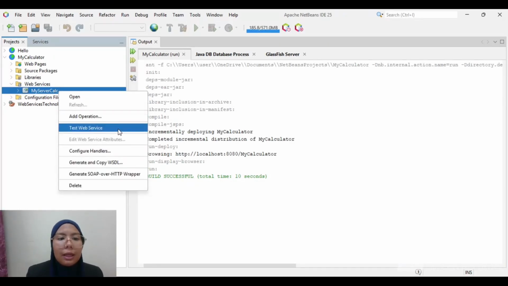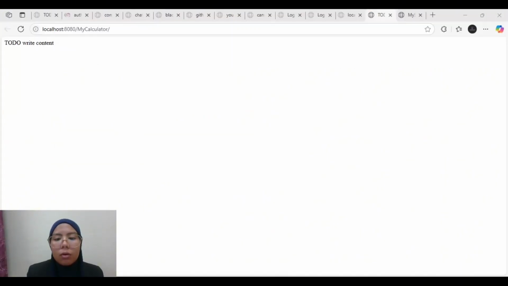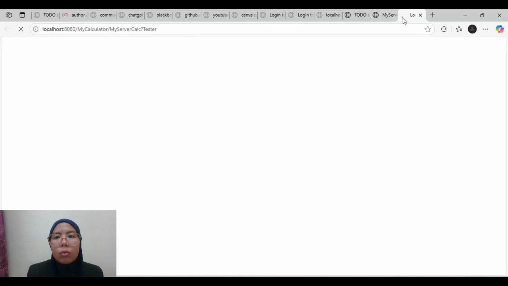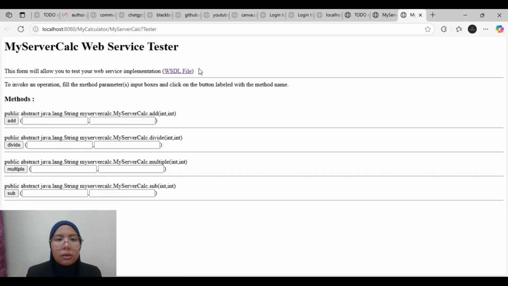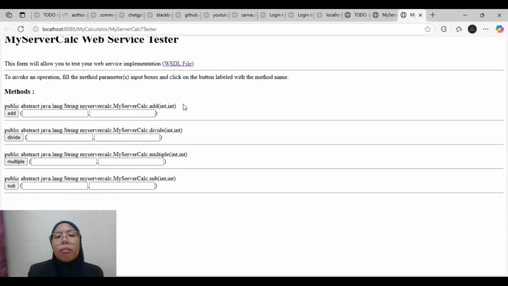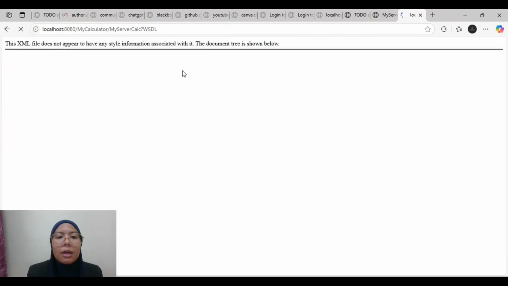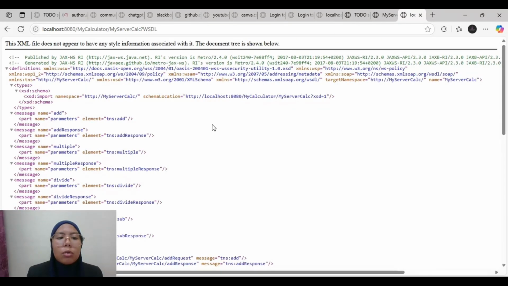So we test the web service here, and after we click here, we will go to this output. If we click the WSDL, this shows all the operations in the WSDL.